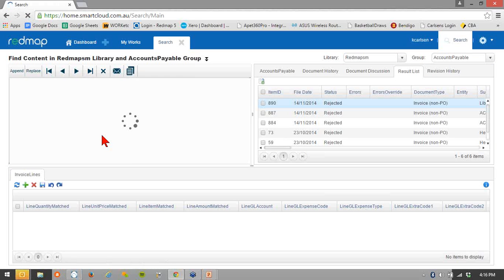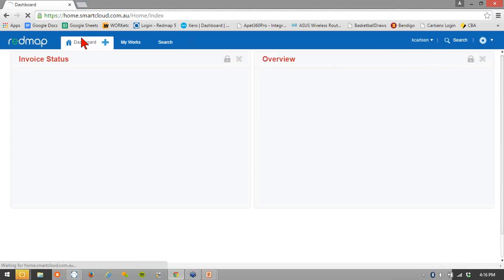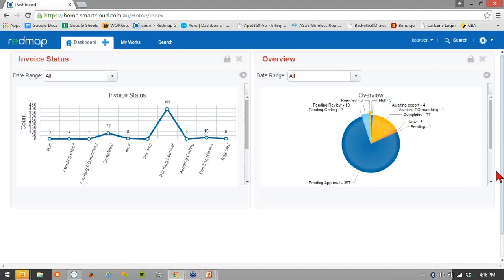So if you think along the lines of any process or any document within the business, you've got access to see who's doing what, how many contracts are coming up in the next 3 months, who has what on their queue. There's a whole bunch of reasons why you'd actually want to be using a reporting capability, and now you have it with Redmap 5. These reports, as I said, can be very graphical. The secondary report that I have over here is literally just a pie chart of that report over there, but it shows that you can create different formats, etc.